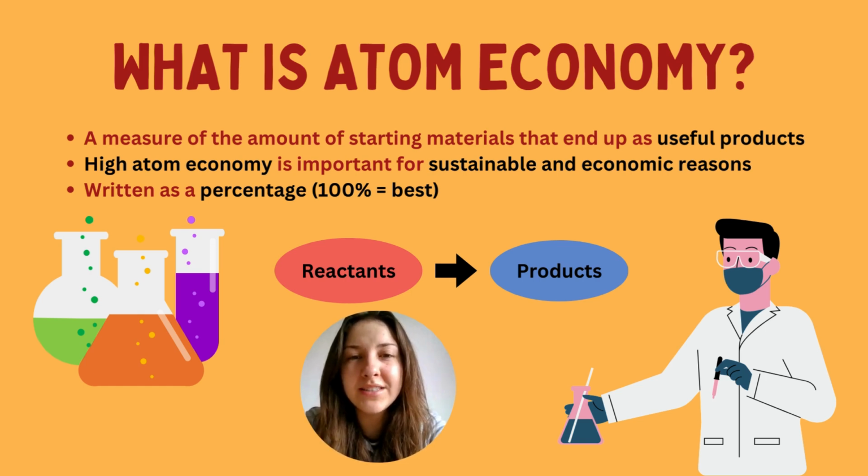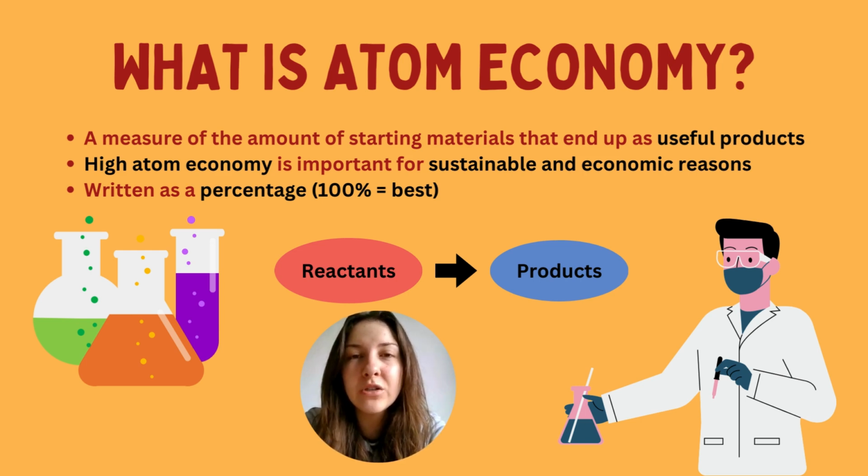And we can write atom economy as a percentage, and the higher the percentage of course means the better the atom economy. It's very rare to have 100% atom economy just because some of the reactants won't all be used up. There's often limiting reactants, and I will link a video in the cards for you about limiting reactants that I did on YouTube here.